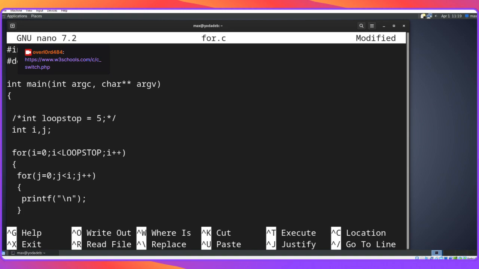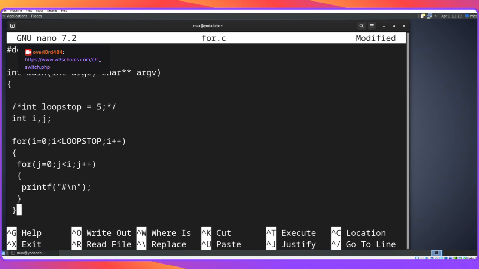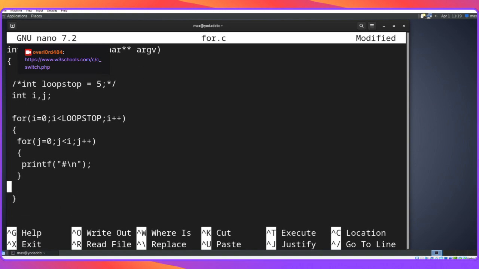Oh, what do we want to printf? Let's use the pound sign. And then we want our new line in here. Oh, haha, we actually don't want a new line there. Ooh, almost missed that one. That would have looked weird. And we don't actually need one of those. Ignore all my typographical errors, please.